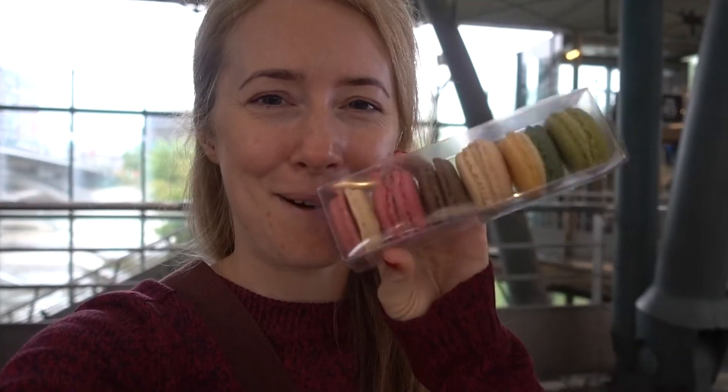We've just changed at Lille Flandres to go to Lille Europe, which is where we're getting our next train back to Calais. There are some quite cool shops in the Westfield here that I didn't know about — we might have to come back to Lille at some point. This whole trip we haven't had any macarons yet, so we spotted a little stall and bought some. It's too wet to walk into the centre of Lille and it would probably take about half an hour there and back — we've only got an hour so we're just going to sit in the station and enjoy our macarons.